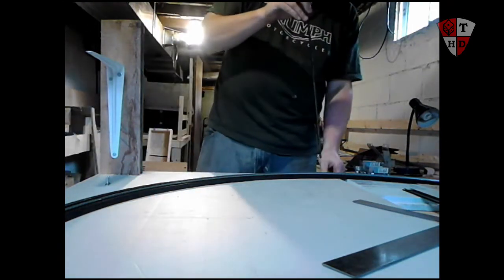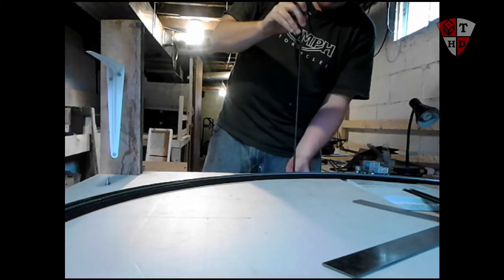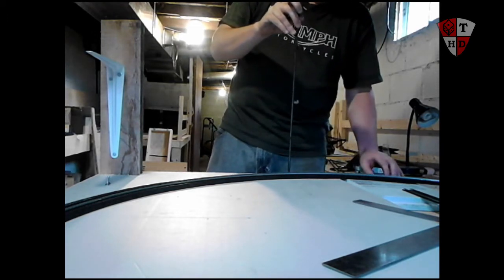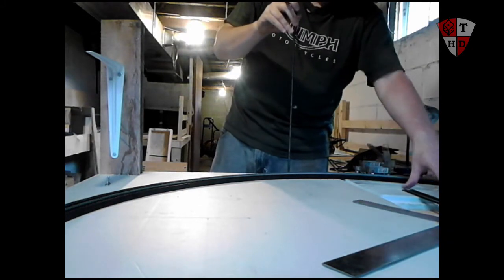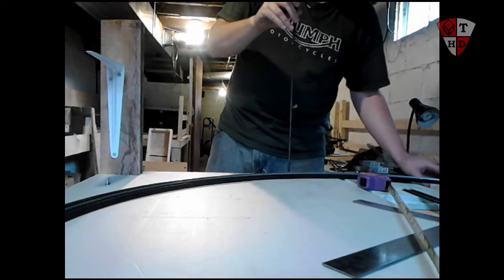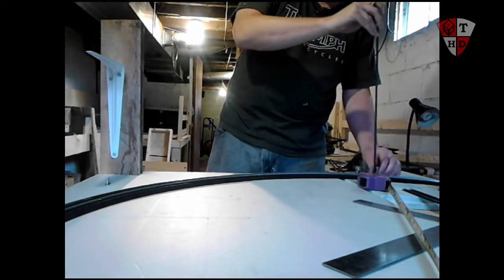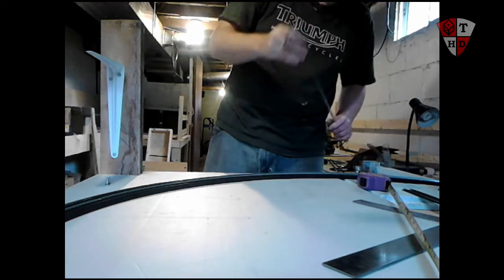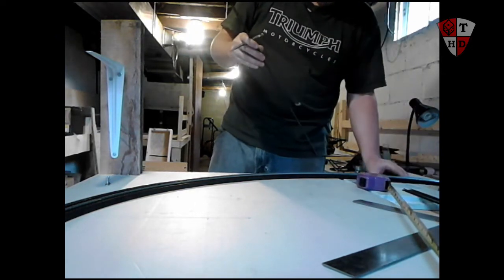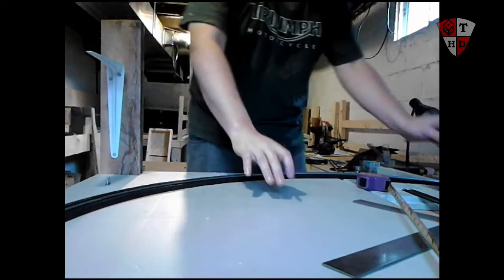I'd rather try to get them as close as possible, because the studs are there, it ain't going to happen. So if I put one about here, and get the scrap piece over. Oops. It'll come down. And then put one about the same spot. That should work. I hope. Let's get my drill out and find out.